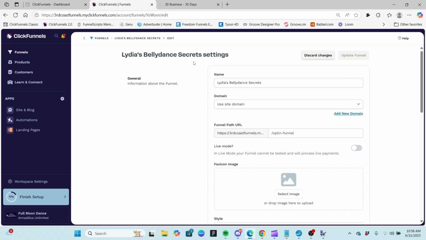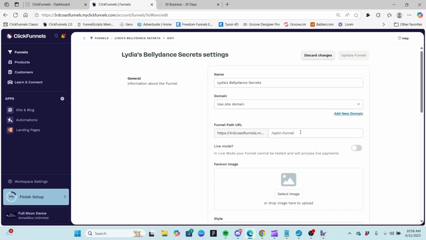And we will get to our settings, and we have different things like here's the name. We can use our domain, which we can use the site domain or custom domain. We have our URL, which is fine for what it is.